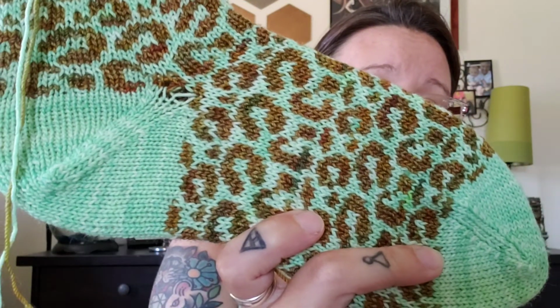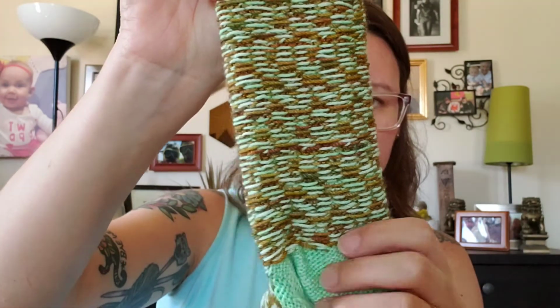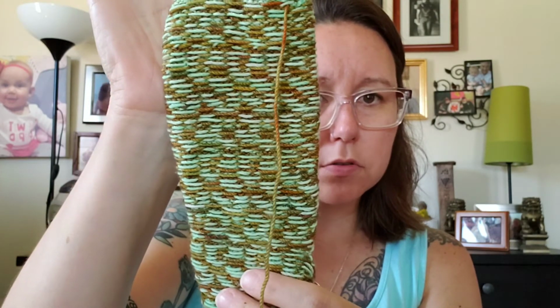But look how fun that is. And there's not many spots where you have long floats. I could take these off and show you. My floats are not the prettiest, but I think there's only 1 or 2 rows that I caught my floats because I didn't want to have too long of a float in some spots. Yeah, there's only like 1 or 2 rows, and I can't remember how many rows the chart was, but it's not many. I don't think I have this one written, or I think I was using it just on my Knit Companion app, which I had never used before, and it was really nice because I could highlight the row. The cat lady socks, the chart.